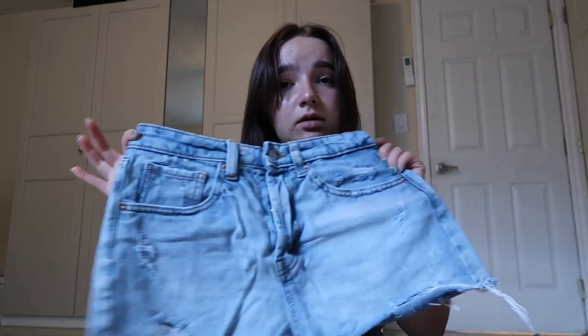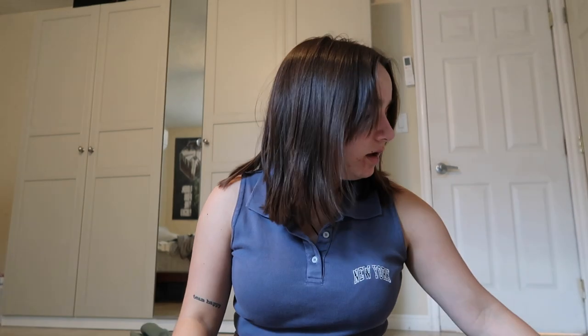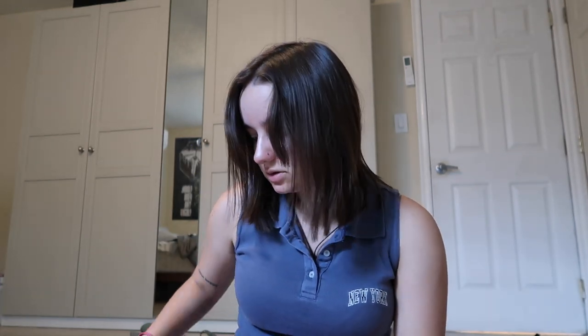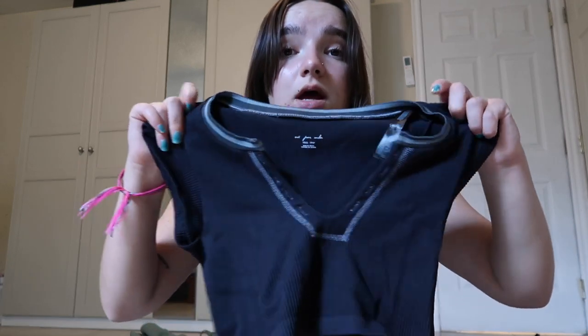I got these shorts from Target — I needed new shorts. I also got a white tank top at the beginning of summer; a basic white tank is so nice to have. Then I got this one kind of thrifting — it's actually a Cotton On tank top. I'm not sure about the strap situation, it's a little funky, but I like basic tanks. And I got this top from Urban Outfitters — I really like it. It's got a little bit of cleavage on me, which I'm getting used to.